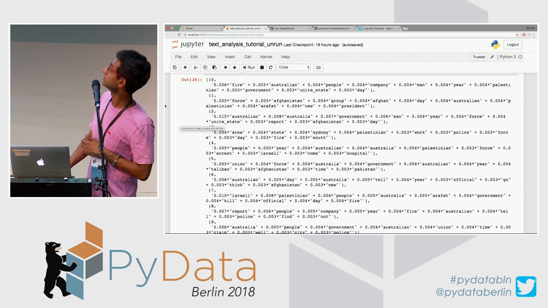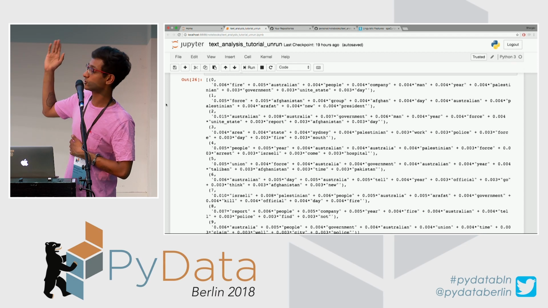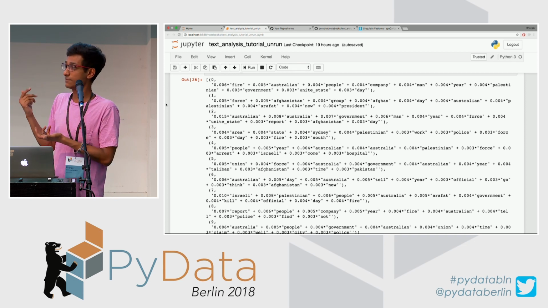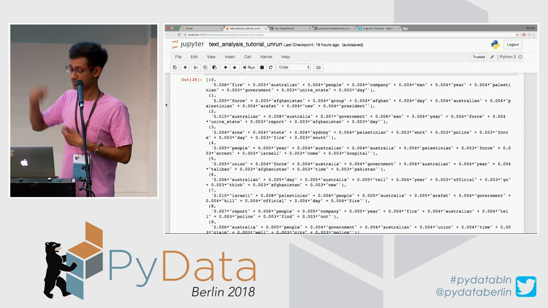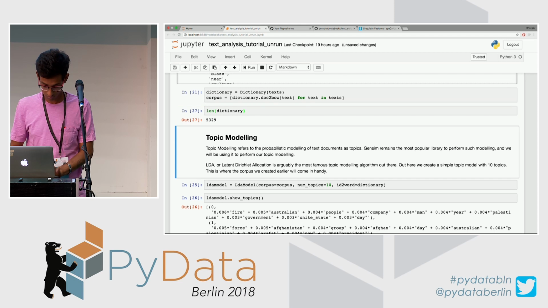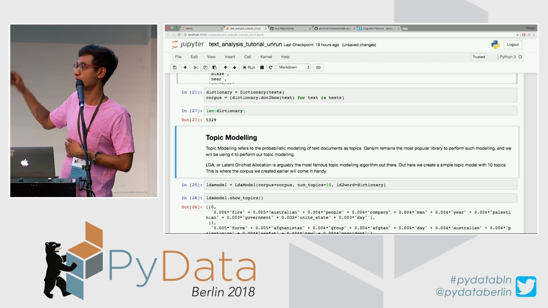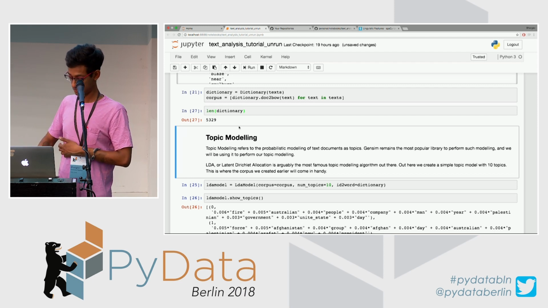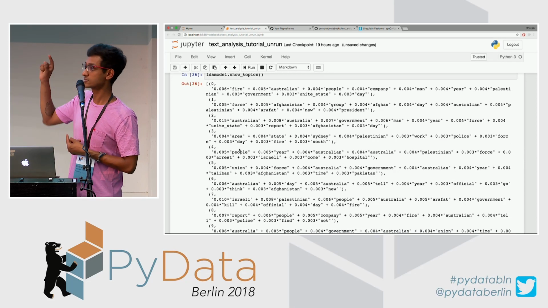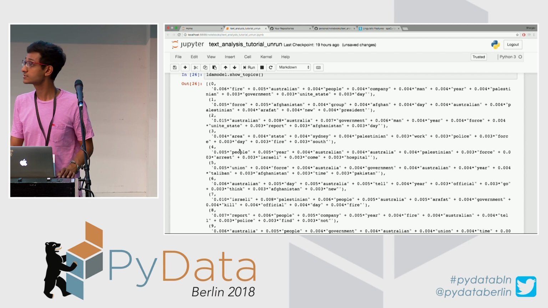Yes, so it's the probability. For example, in topic 0, there is a 0.006 chance that the word fire would appear in that topic. Now, this may not look like a very high probability, but you have to remember that the entire corpus has 5,329 words. So considering that, that's quite a high probability of that word appearing in that topic. Well, not 6, but 0.6, but yeah. Okay. Yes, absolutely.